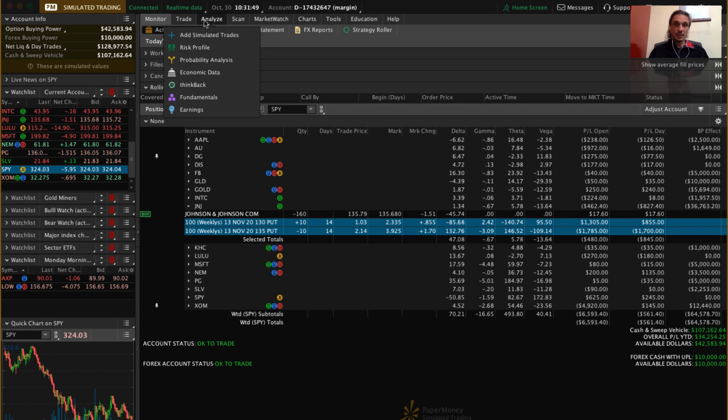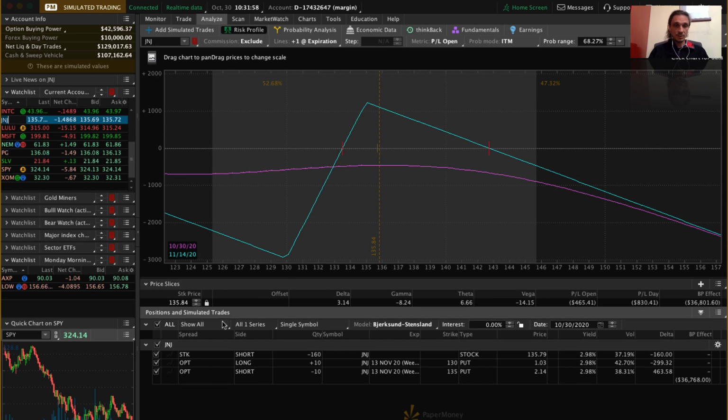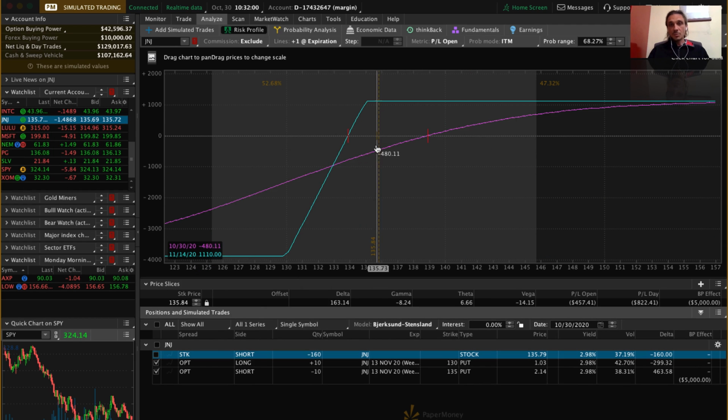I did another technique, which is simply called Delta Hedging. If I bring up the JNJ risk chart here, it's already handled here. That's how my position looks. You see, we're very much in a bad spot here, and soon, if this keeps going down, we're in big trouble, right? We don't want to run into this kind of trouble where the loss goes to thousands.